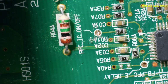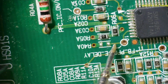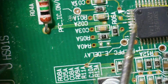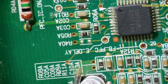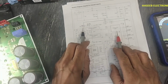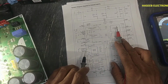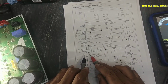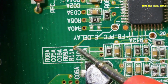Pin number 8, that is delay control, error delay. Here R40A not connected. If there is a resistor connected, it will adjust the delay period when the error fault will occur, how much time we want to provide as a delay time. Pin number 11, that is error output. If there is any fault, if there is overcurrent, OCP1, OCP2 in any IGBT, if there is overcurrent or any gate drive is failed, error block will generate error and it will provide to pin number 11.